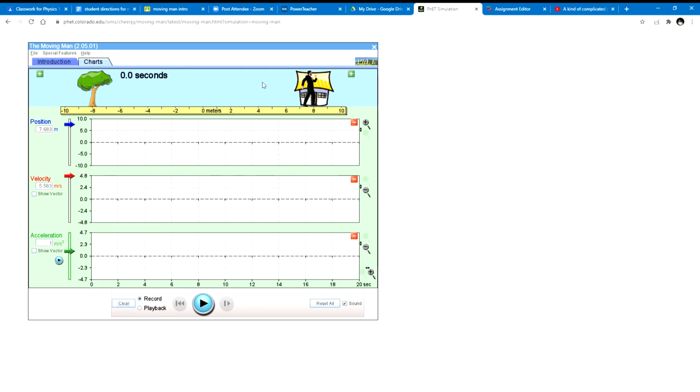And so one last thing I'm going to show you is we can actually have multiple things. So put them where I want them, hit pause, hit clear. And then what I can do is I can say, well, what if he stands still for, I don't know, a few seconds, checks his cell phone. I think there's a question that says that. Then he decides to move towards the house at 2 meters per second.